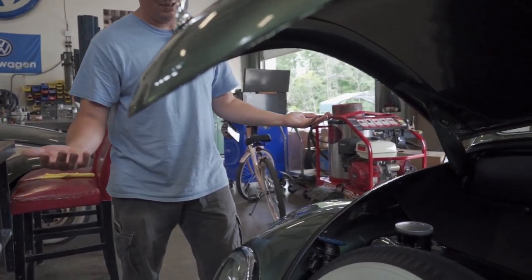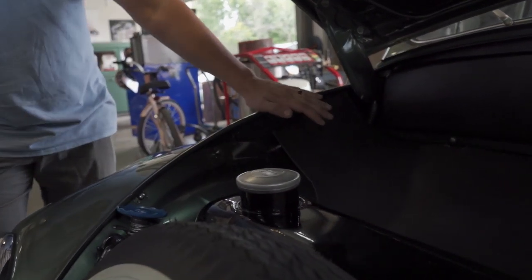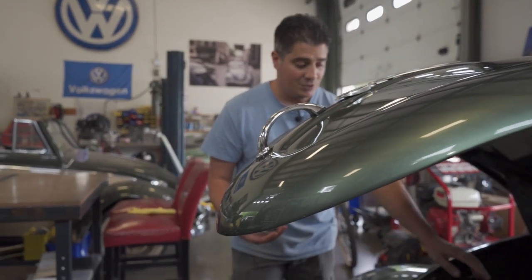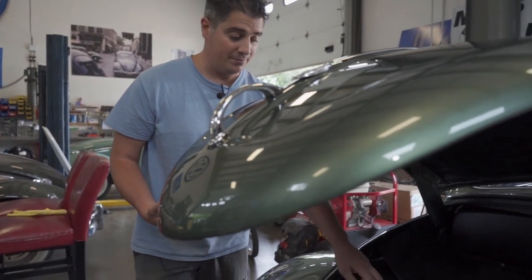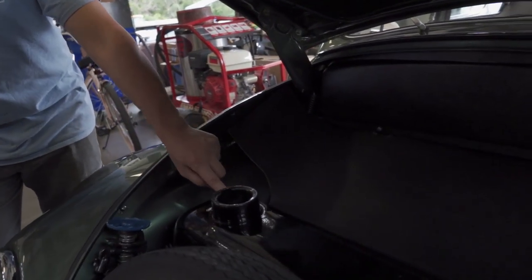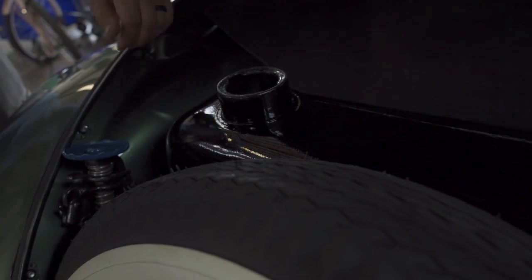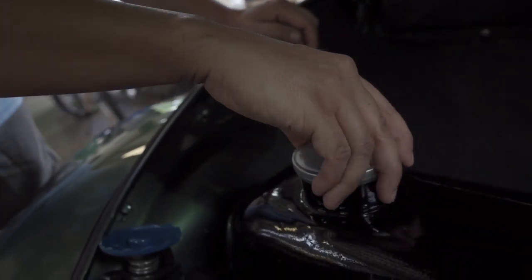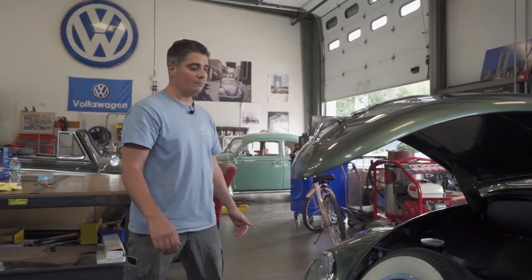In New Jersey they have full service so you always get a gas station attendant to pump your gas - I try to get in and do it myself. You just counterclockwise turn this cap and there is your gas tank. When you're going to fill up, do not fill up higher than the neck. I pretty much stop my gas right under the top of the tank. Do not fill to the tippy top on these old Beetles because the gasket will hold the gas to a point, but if you don't have a good gasket you might spill over. And it's always good to put a little lube on the gas cap so it turns well, especially if you have fresh paint on your gas tank.